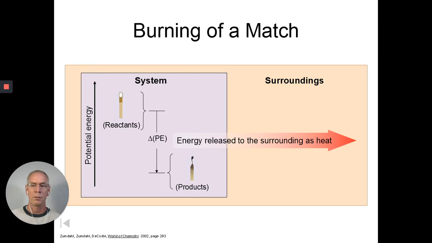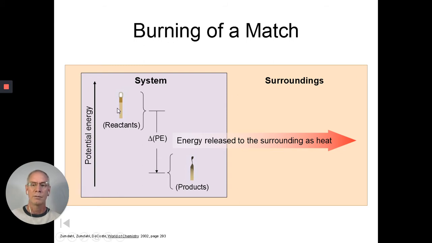Now, what did it do from going from high to low potential energy? It released energy to the surroundings, probably as heat. It gave off light as well, but generally heat is where it lost most of the energy. So the surroundings got warmer and the system became less warm. Now, you might say, you mean colder? Well, yes, I mean colder, but cold doesn't exist. There's either hot or hotter or less hot, right? It's all relative. So heat is something that can move, not cold.